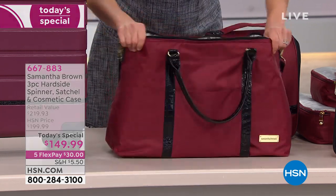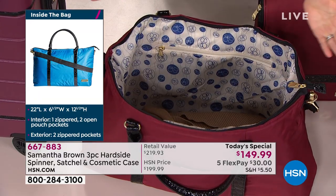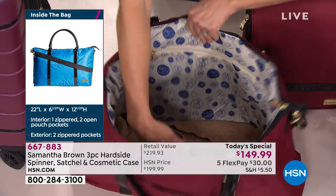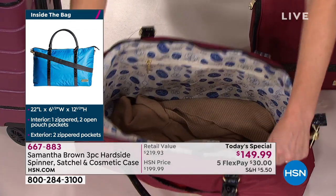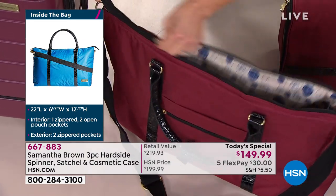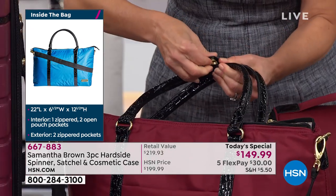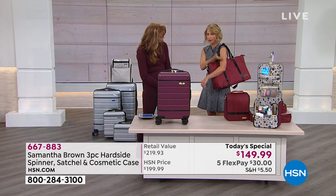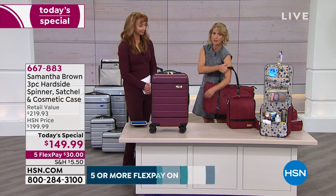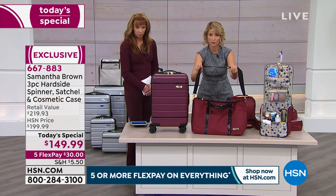This tote has a nice quarter-inch foam throughout that gives the bag structure, so it totally opens up and the material doesn't fall in — that's a pet peeve of mine with open totes. Look at all that space: you've got a zippered pocket here, a few more pockets on this side for more organization, soft padding, extra-long drop handles with a nice snap so they work as a team. I hate when one handle is constantly dropping off your shoulder, especially as we start wearing winter coats. Now they come together because of the clasp. These bags also come with a shoulder strap so it becomes hands-free.